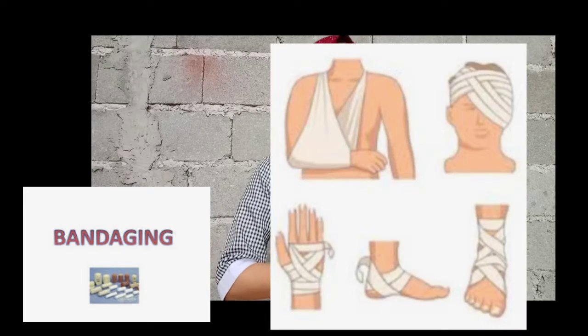Good day, ma'am. So for today's video, I'm going to do our return demonstration that is all about bandaging. Bandaging is the application of a continuous strip of woven material used to wrap around the body part. Bandages are strips of cloth used to wrap around the body part, then used to secure dressing, apply pressure, and support wounds. They are especially useful for injuries of the extremities.